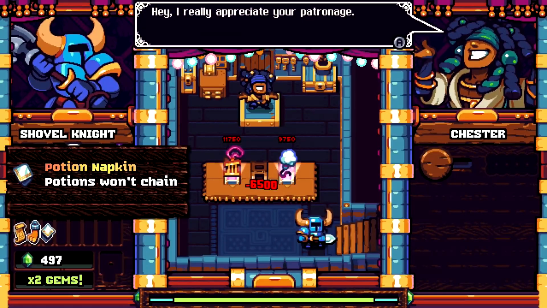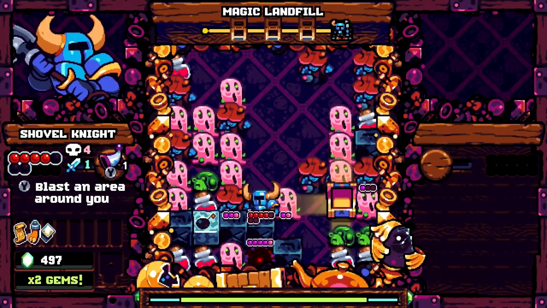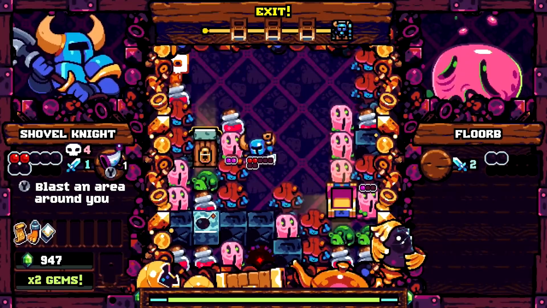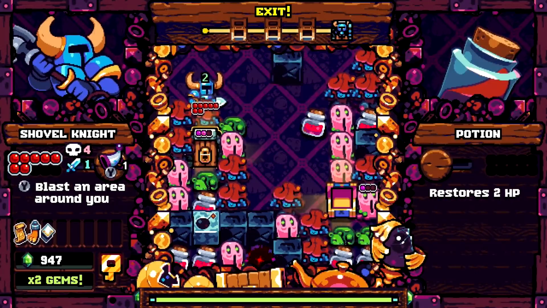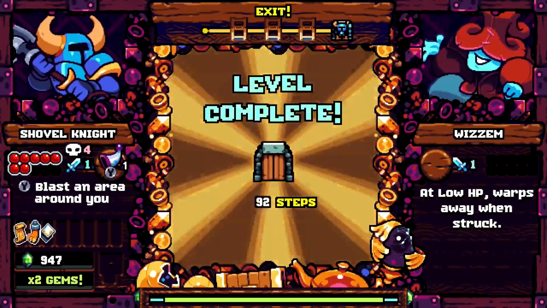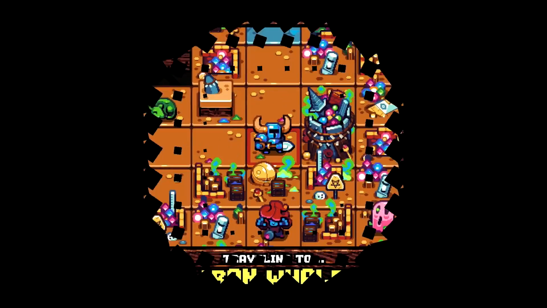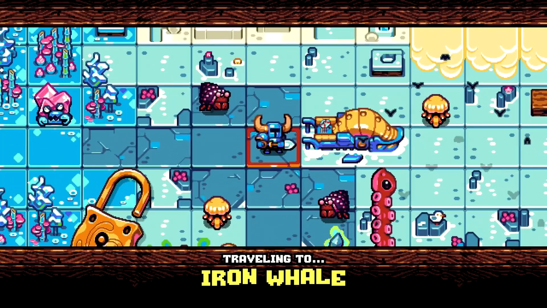Potions won't change. Finally made it out. It's only gonna get harder from here. Now it takes us next to the Iron Whale.